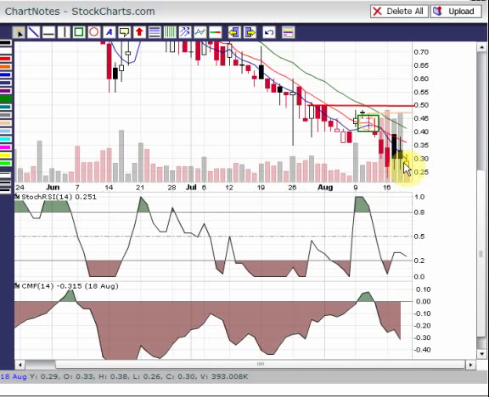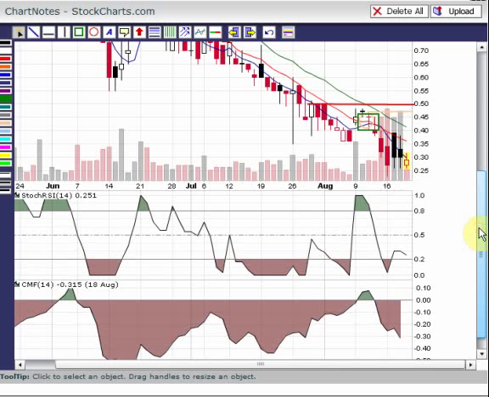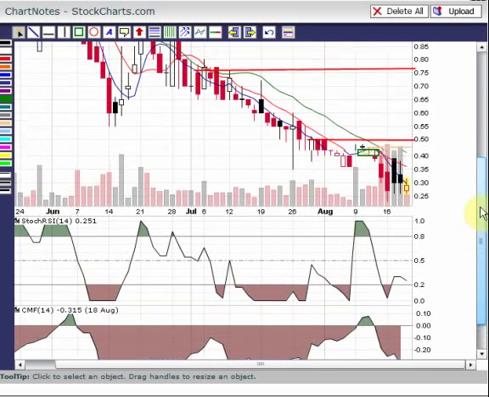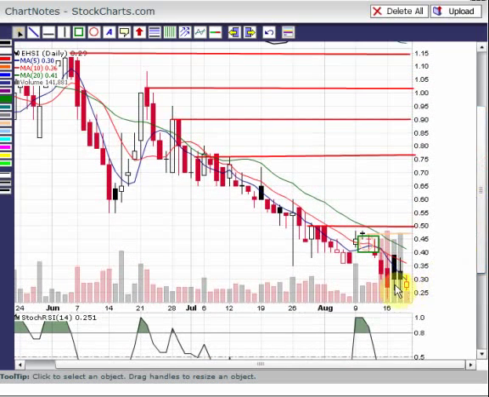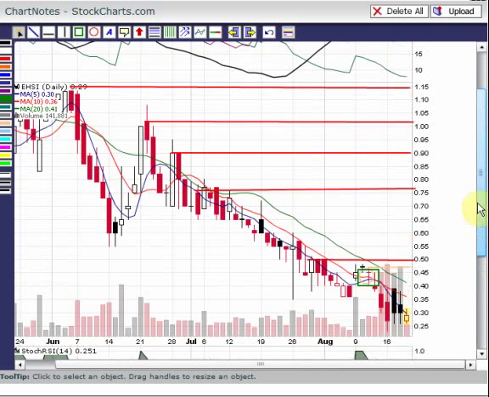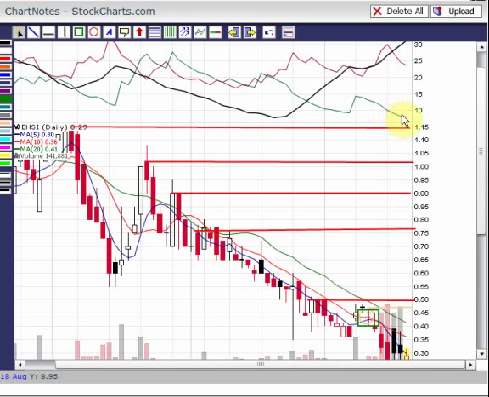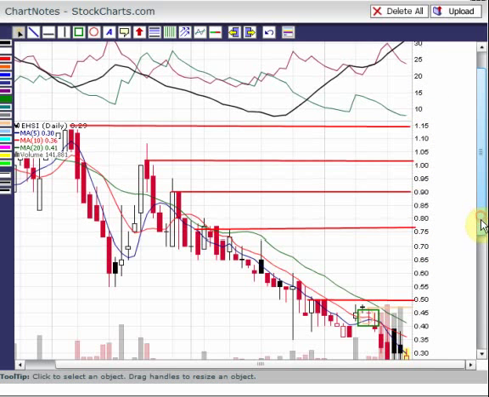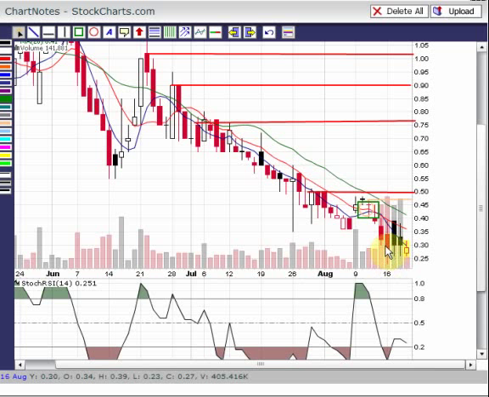Now, for evaluating a turn, what you would do is if you felt because of this little stall point right here that a bottom is possibly forming, you should put this stock on a watch list. Now, if this 5 starts to turn up, or if the green ADX DI plus starts to turn up, now you have a slight indication that you may be correct. There may be a bottom occurring here, and you could move the stock from watch to a strong watch. A watch, you usually check it once a week. A strong watch, you check it every day for the move to go the direction you want.